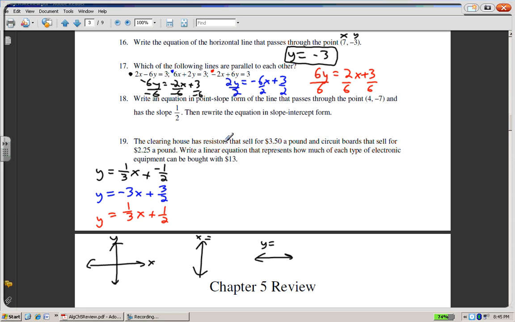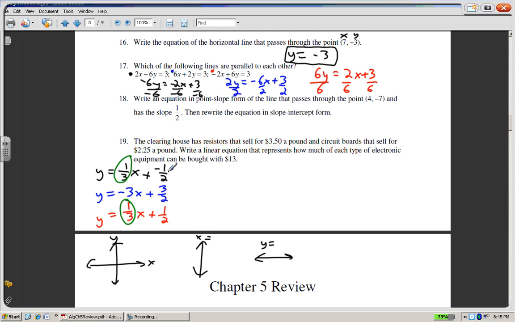And what you're looking for when they say parallel lines, you really want the slopes to be the same. I see that these two slopes are the same. I also would like the y-intercept to be different. The reason being, you can get a trick question where the slope and the y-intercept are the same. In that case, they're actually the same line. So those would not be parallel simply because it's just one line there.